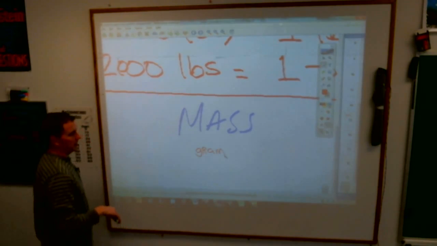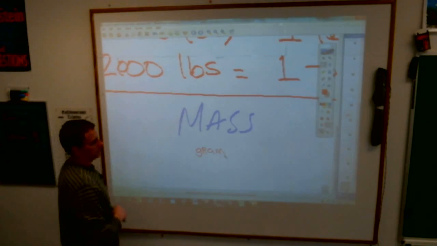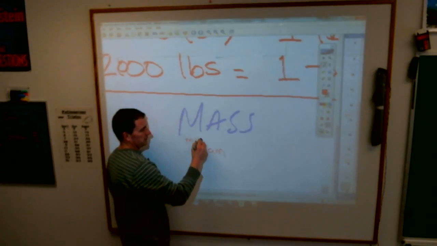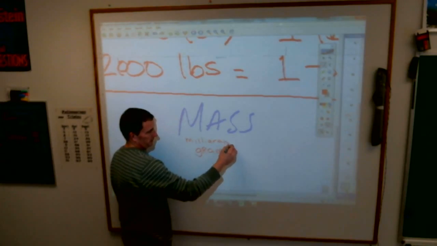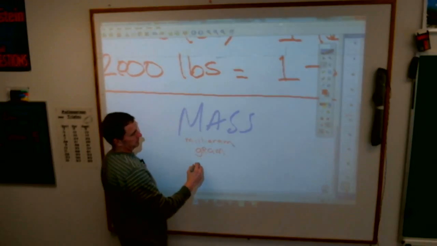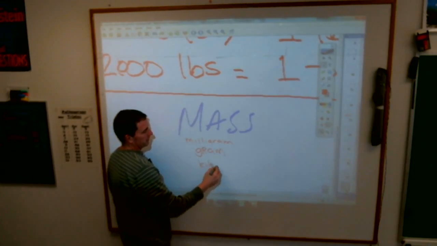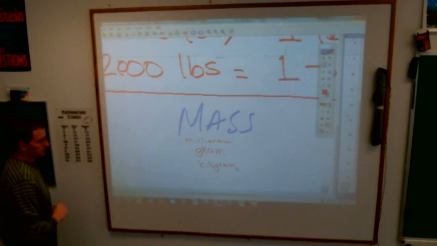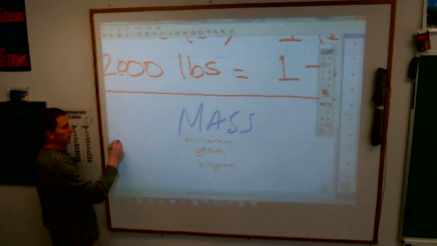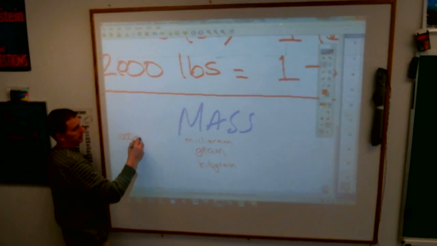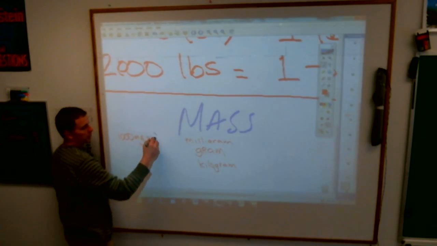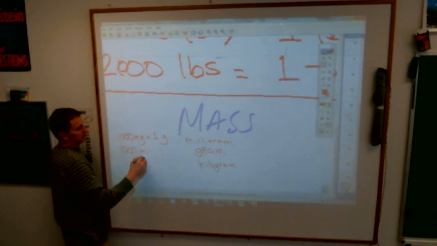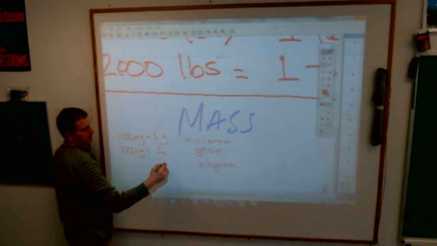And then you have things that are smaller than the grams, and you have things that are bigger than the gram. Something that's smaller than a gram is a milligram. And bigger than a gram is a kilogram. And there are 1,000 milligrams equals one gram. There are 1,000 grams, and that equals one kilogram.